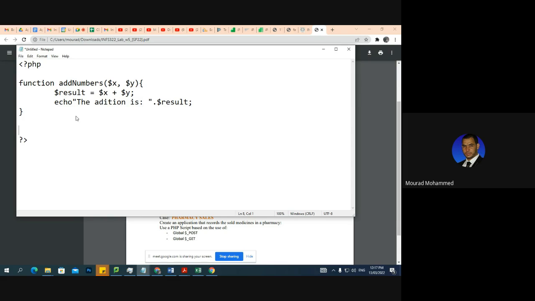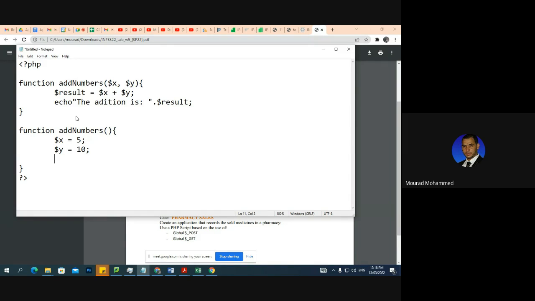Let's create another function, but a non-parameterized one. This one I'm going to call add numbers, with no parameters, and a scope also. Here I'm going to say dollar x equals 5, for example, and dollar y equals, let's say, 5, or any number.